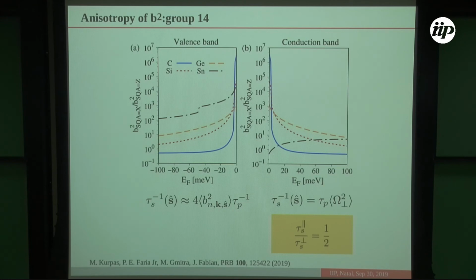Okay, one more question. Marcin, what's your definition of the spin hotspots? Because I'm slightly confused seeing your graph. Yes, this one? No, yes, that one. I'm seeing something like 10 to the power of 6, and on the slide, which will come now, you show that T parallel versus T perpendicular scales as B squared divided by B squared, and you say it should be something like 1/2. So I'm slightly confused. Okay, here should be T2 minus 1. This is what you mean, right?